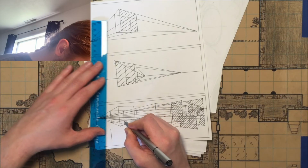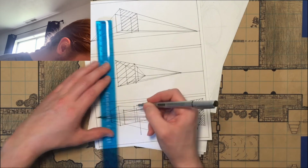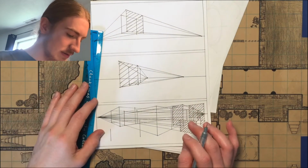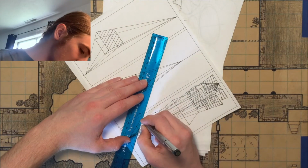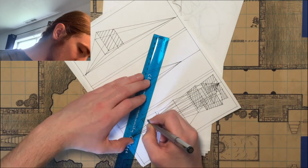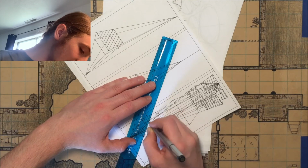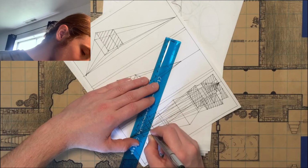It's so confusing, I'm really lost. There we go. That's where it should be, I think. Okay. So this one's going to be in front, so I'm going to shade it in. And also I just made that decision because it's really hard to tell what's going on right now. And I don't want to get lost.